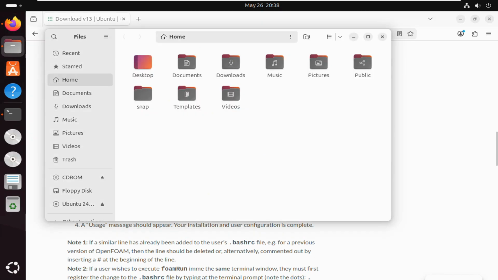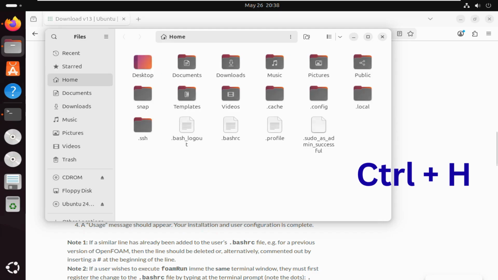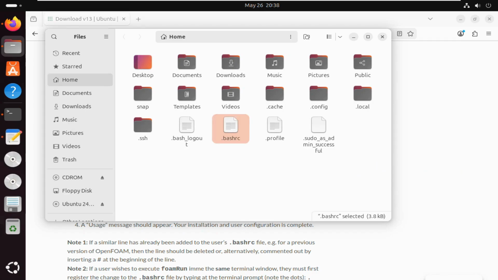But I'm going to show you where exactly bashrc is and how it looks. Just go to your home folder, then type Ctrl H, then you will see the hidden files. One of them is .bashrc. Open it.